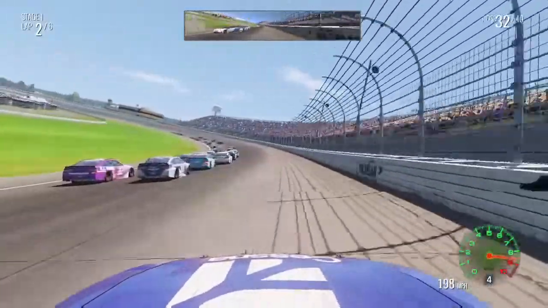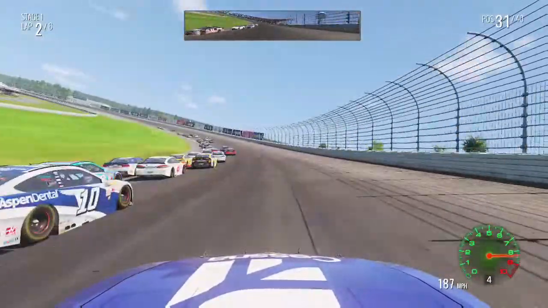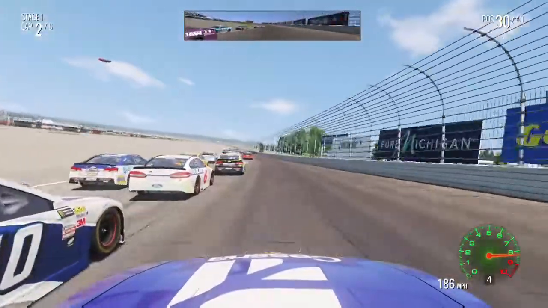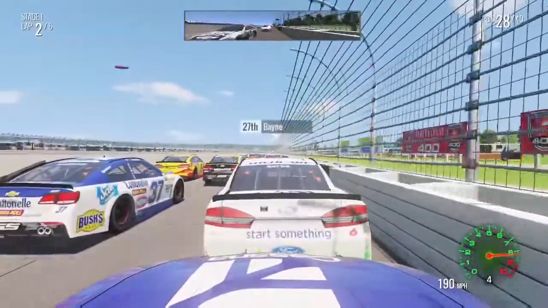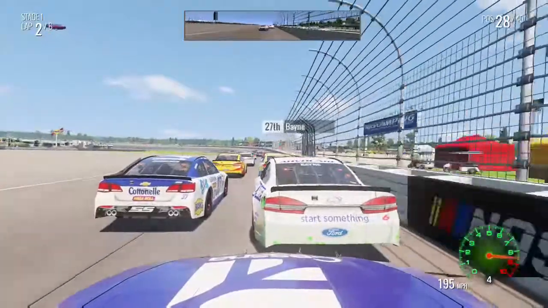Alright, so we got 1 lap down. We've gained only 8 spots. And now we go to the outside of Danica Patrick. We are making that outside work pretty decent, but I think it'll fade out later on here as everyone starts to get spread out. They shouldn't get too spread out as stage 1 is only 6 laps.